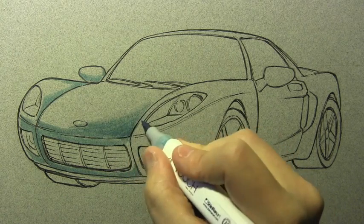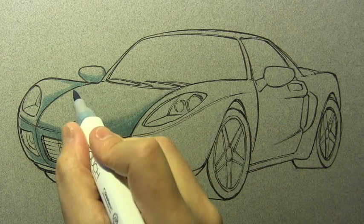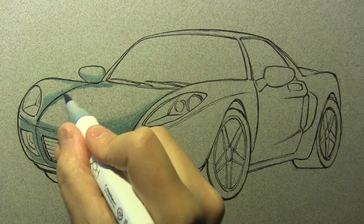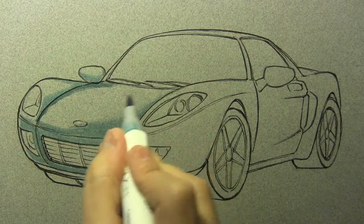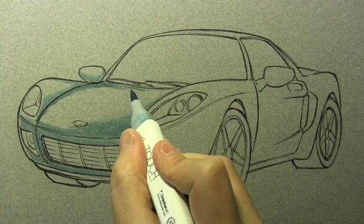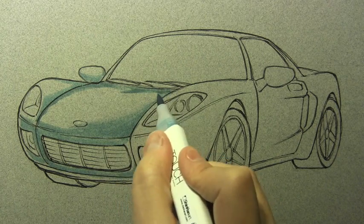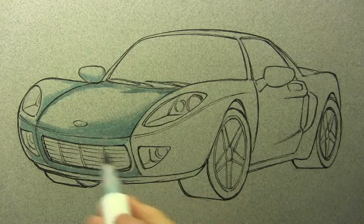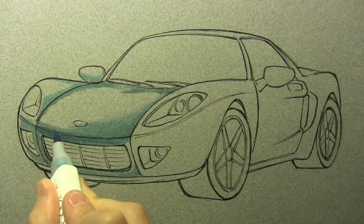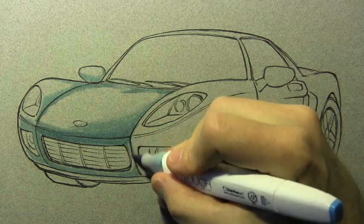When doing a sports car, especially when you see illustrators doing sports cars, they really love to hype up that shininess. The last thing you want is the feeling that there's a matte finish on your automobile. You really want it to be shimmery and sparkly almost. So that's why I'm going to be pulling out the white later on. But for now, in anticipation of that, I'm keeping the coloring mainly at the bottom of the illustration.